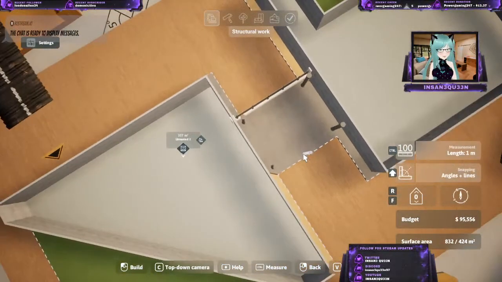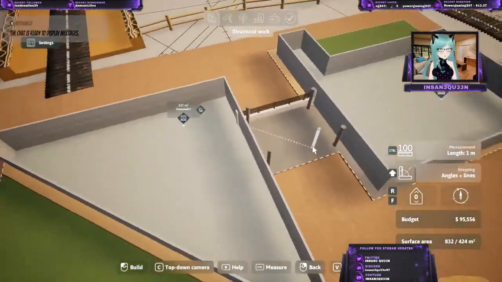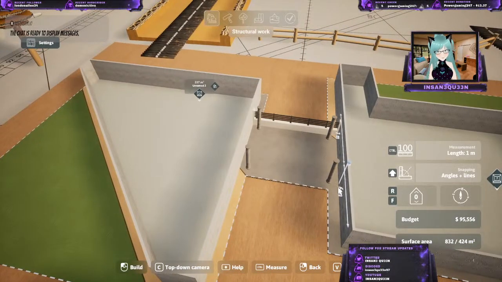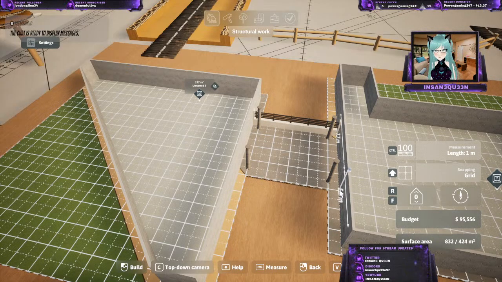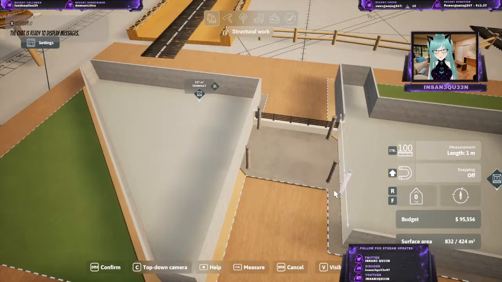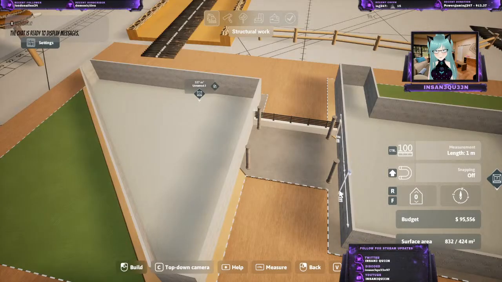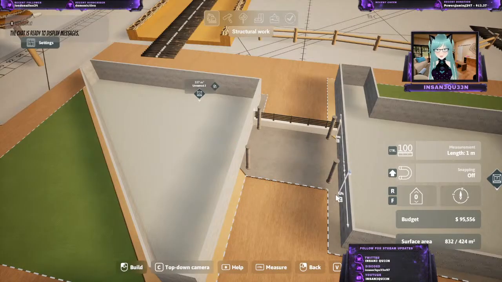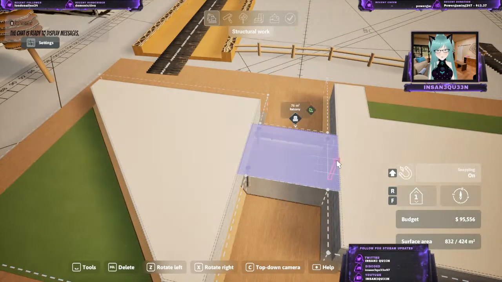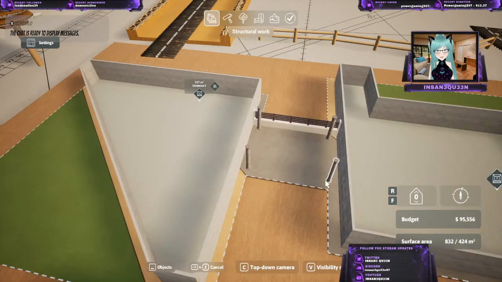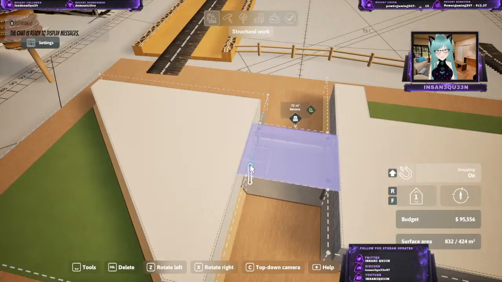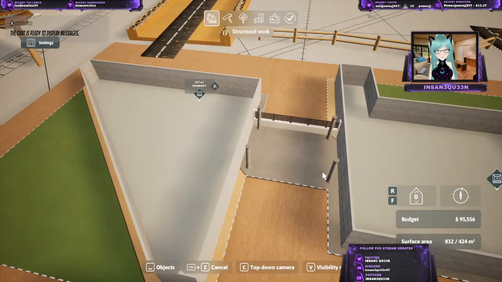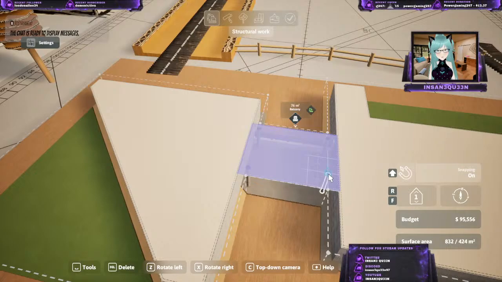Let's turn you around then, and try and figure out how to get you to work. Let's turn off snapping. Okay, so those pillars aren't going to work there. So if I move these up a tiny bit. Why does that look like it didn't move up at all?